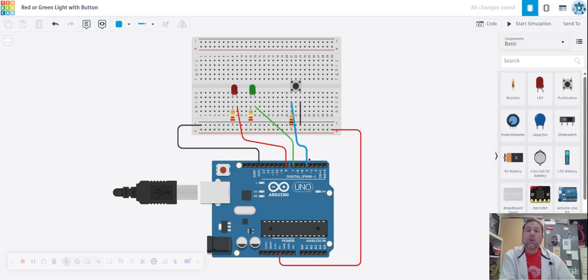So now, by doing this, once I write my code, and we'll be doing that in a different video, I will push the button, and when the button is pushed, there will be a signal sent from the microcomputer.